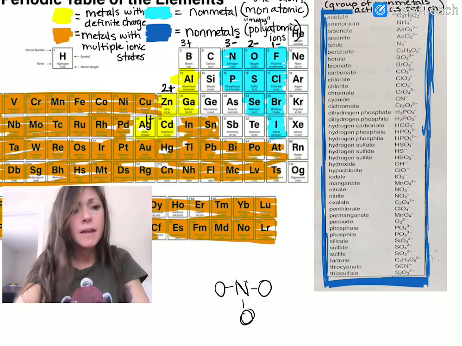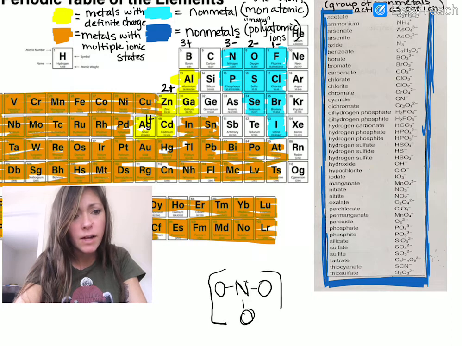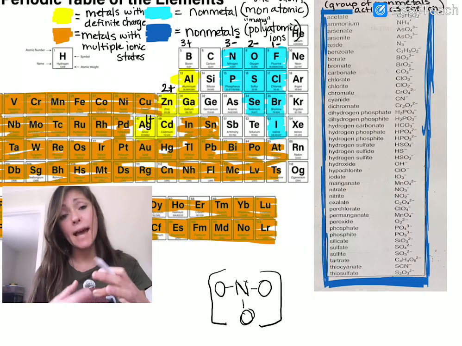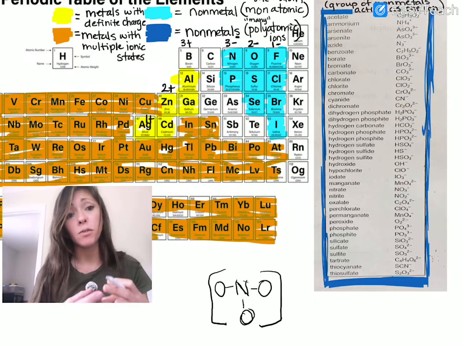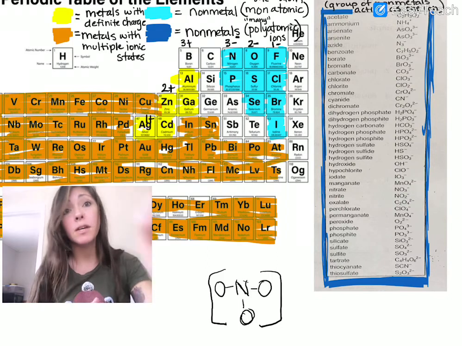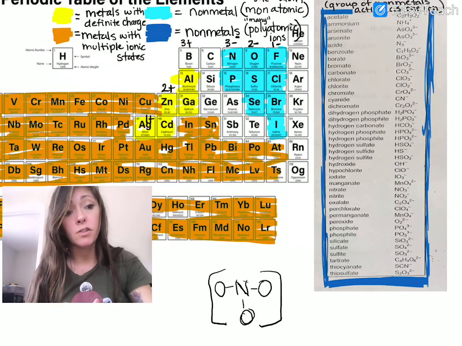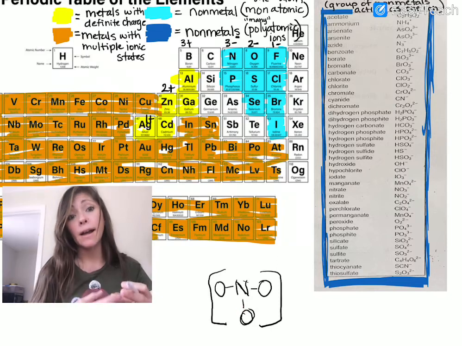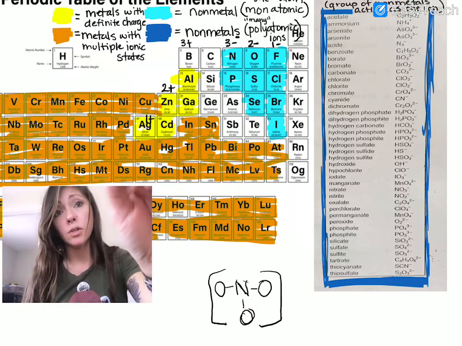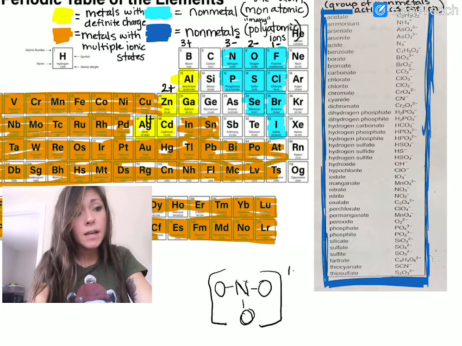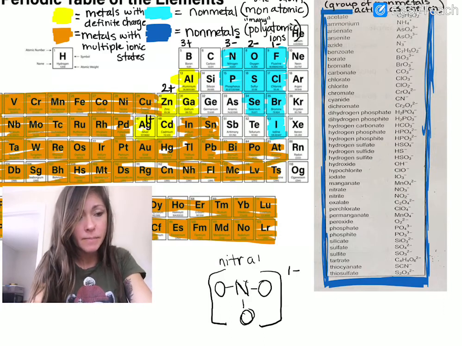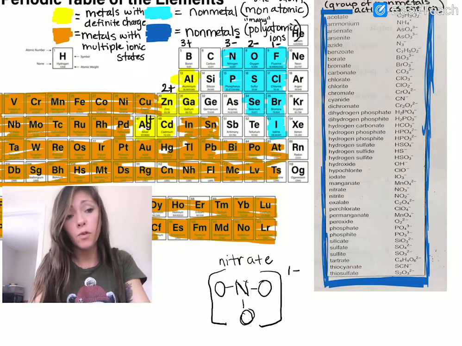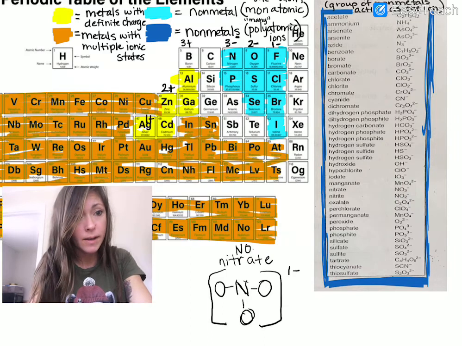So you've got this polyatomic ion, this group of many atoms. It's a group of non-metals. They're all non-metals. So here's nitrogen and here's oxygen. You've got a nitrogen and 3 oxygens acting like 1 ion, acting like its own little unit. So this is what is known as a nitrate ion. Its chemical formula is NO3.